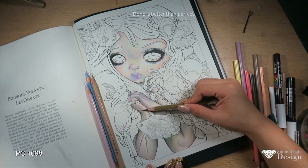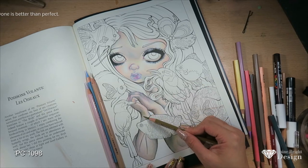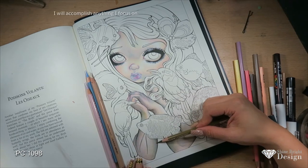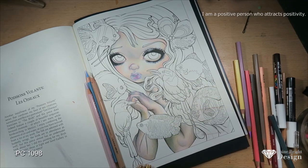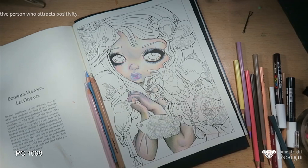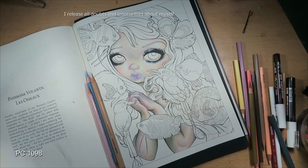Loose grip. Holding it further back. Quite content with this. I don't want to push it any further. I'll probably move on to hair next, or maybe eyes next, and then hair, and we'll go from there.